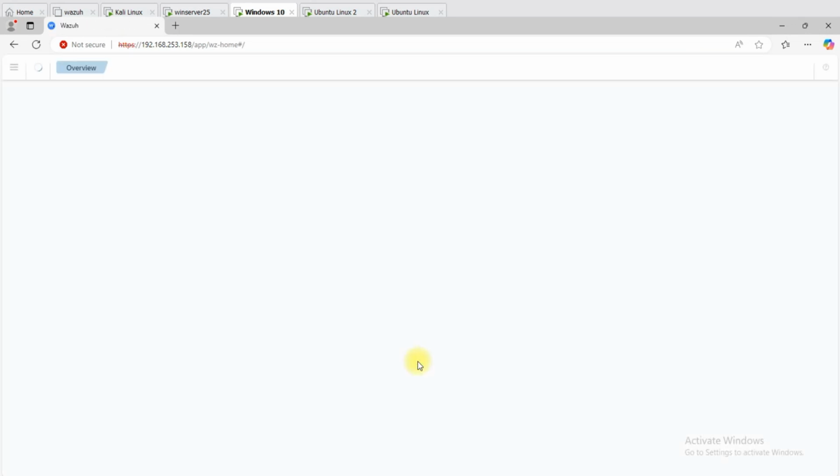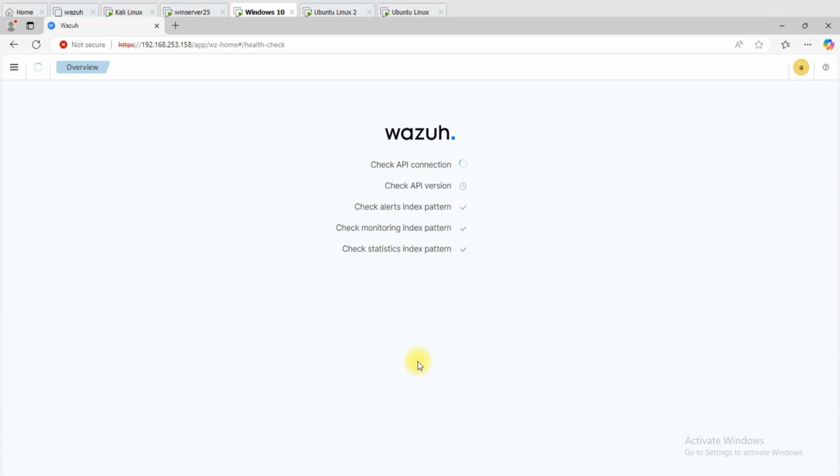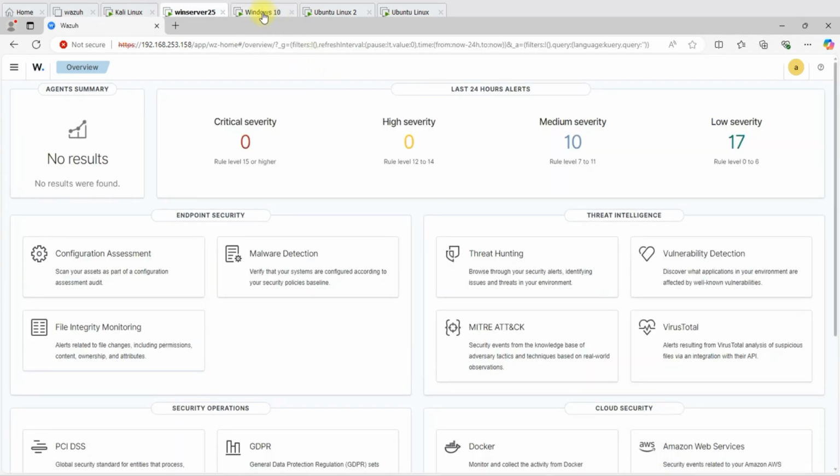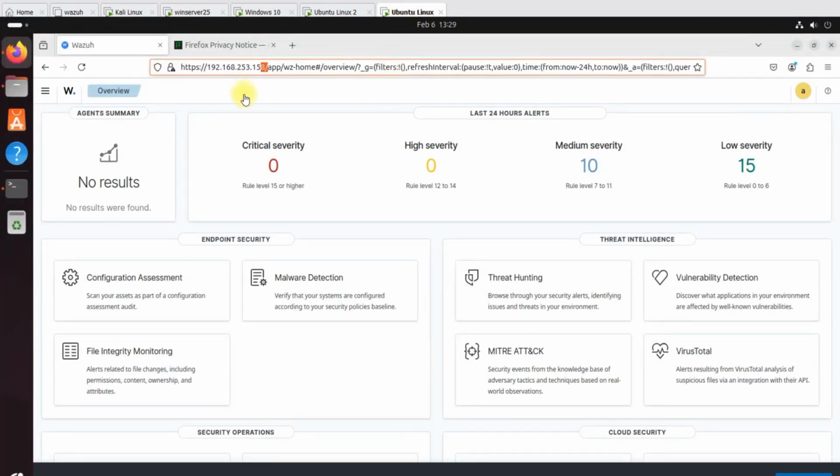The importance of this is that we can access the same Wazuh on different machines within the organization. So once you install on Linux, you can access it on Windows. But in this case, we have not deployed the agent on Windows Server or Windows 10 or Ubuntu Linux machine. If 10 people are using Windows 10, they will still be able to access it because it's the same URL. As long as you are using the browser within your organization and it's on the same network, you can access the dashboard. That is the deployment.